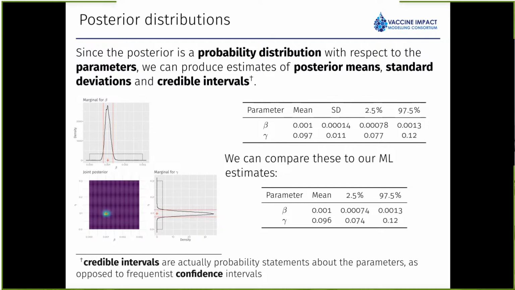And I can generate this from the outputs of my model. So I can generate a point estimate, which I've done through the posterior mean, okay? So I get a posterior mean estimate as a point estimate. I get an estimate of the standard deviation if I want it. But I can also derive things like the credible interval. So in this circumstance, what this is saying is, based on our prior distribution and based on our data, there is a 95% probability that the true value of beta lies between 0.00078 and 0.0013. Okay? That's the credible interval.